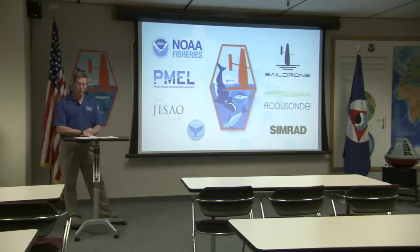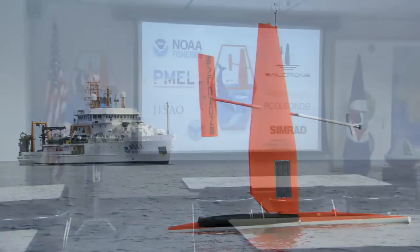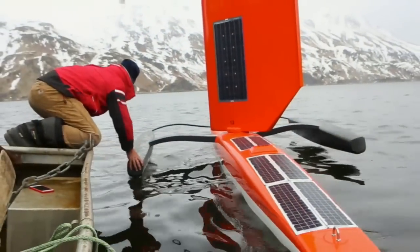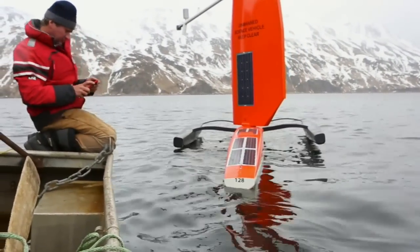Last summer, the Pacific Marine Environmental Lab teamed up with makers of Saildrone to conduct a 3-month survey that was very successful. We were just measuring the physical and chemical parameters at that time, but the Saildrones covered over 2,000 miles in that study and made over 40 million measurements as these platforms followed the sea ice retreat in the eastern Bering Sea. Last week, as you saw in the video, Richard Jenkins, the developer of Saildrone, launched 2 more Saildrones out of Dutch Harbor, Alaska.